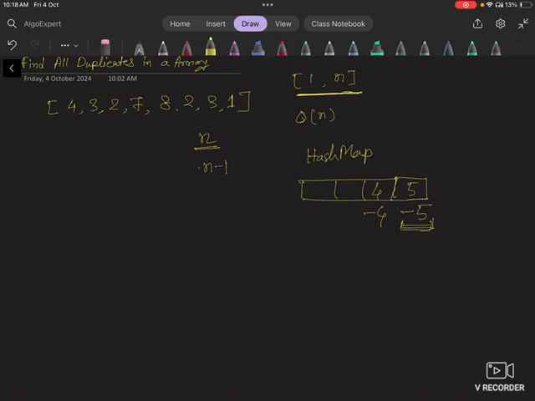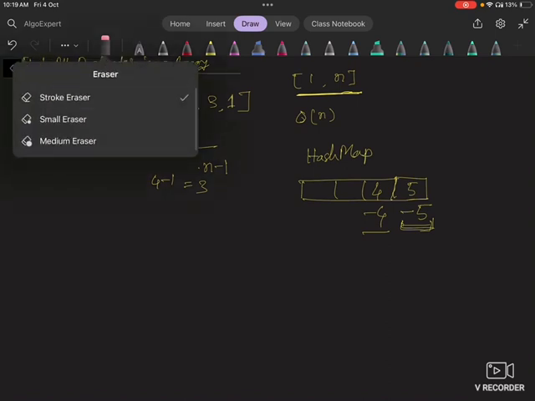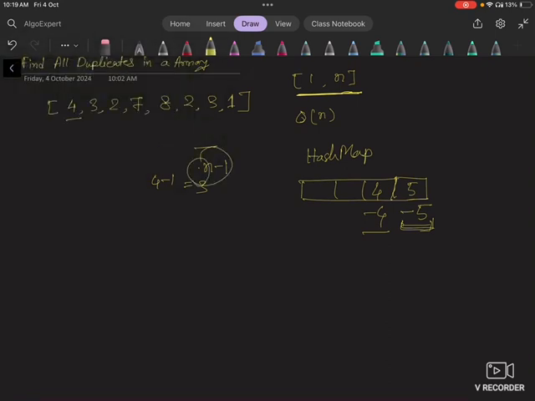So whenever we make any element negative, we will not do it at that index, but at its previous index. So let's say we have a 4, then we make the element at index 4 minus 1, that is 3, negative. This is how we will do it. Now let's see this with this example.